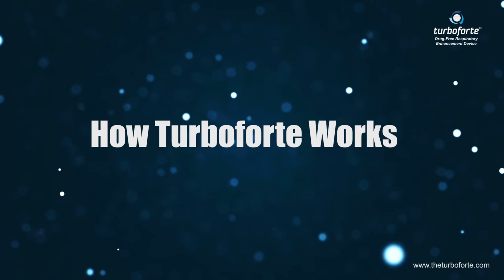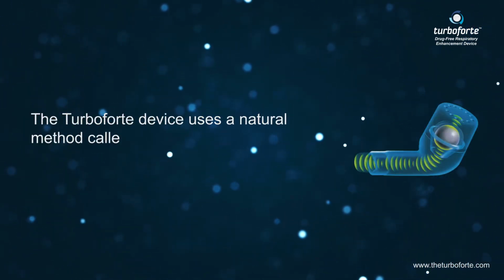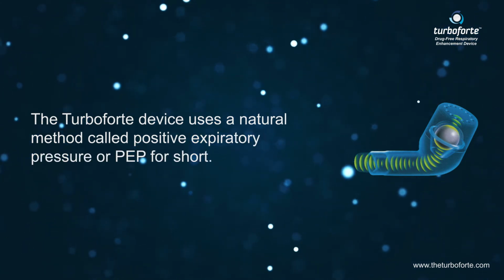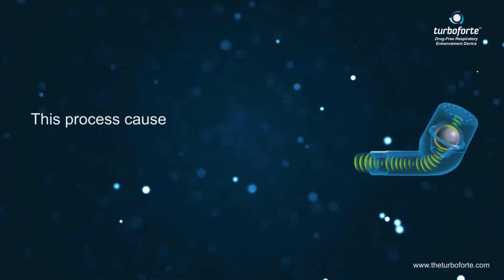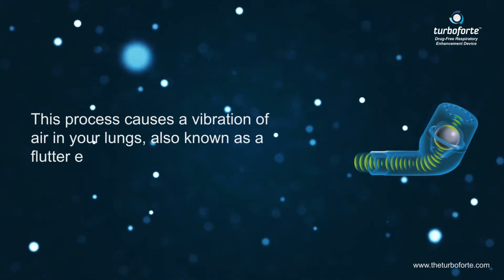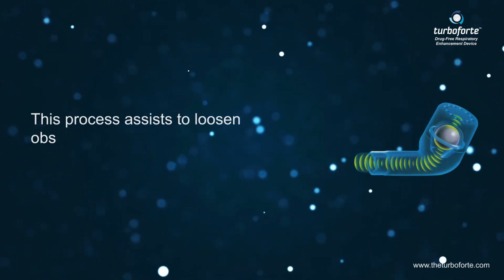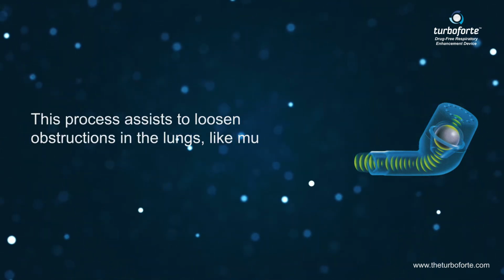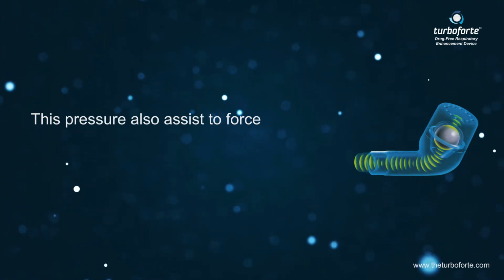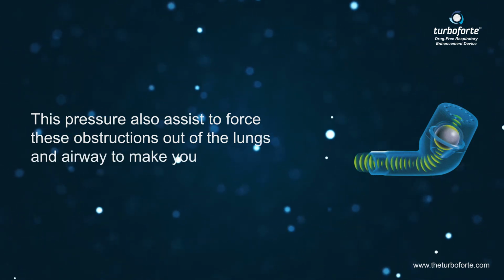How Turboforte works. The Turboforte device uses a natural method called positive expiratory pressure, or PEP for short. This process causes a vibration of air in your lungs, also known as a flutter effect. The process assists to loosen obstructions in the lungs, like mucus or phlegm buildup. This pressure also assists to force these obstructions out of the lungs and airways to make you cough it up.